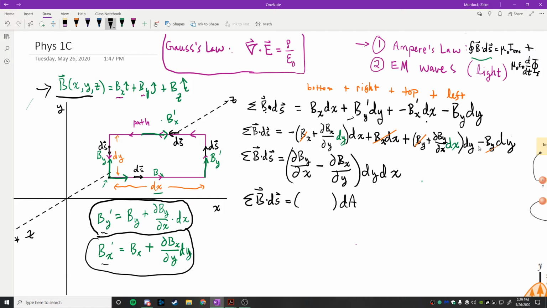Think about where we're trying to go with all of this. Last time we proved that the divergence of the vector field was related to the charge density. But we also talked about a different operation involving nabla, or the del operator, right? What was that other operation called? Curl. Does this look like curl?